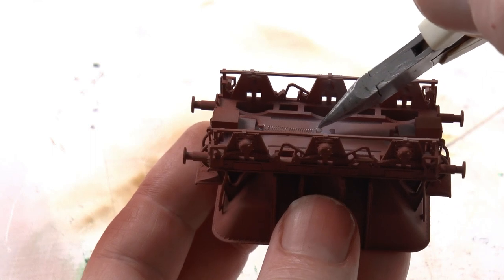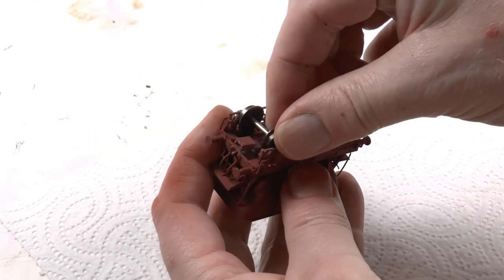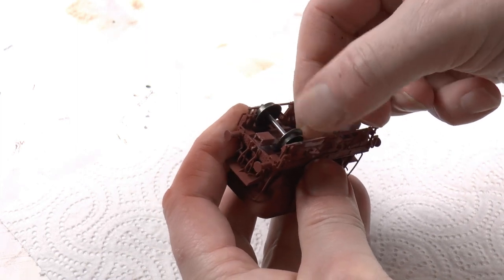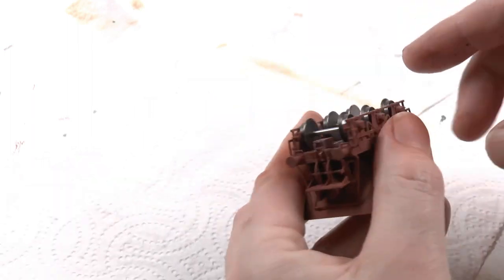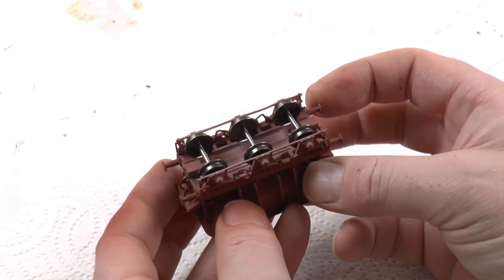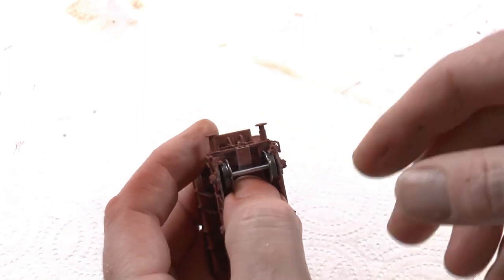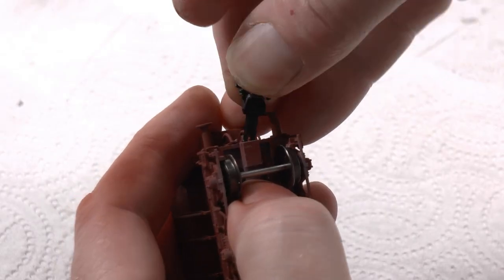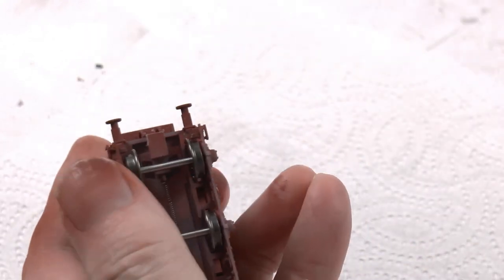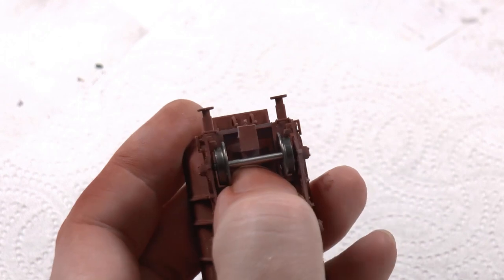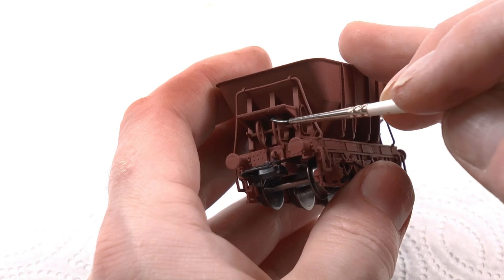If you don't find neem springs in your hobby store, you can make your own. I have a separate video on that which is linked to this product on CG Trader. Lubricate the wheels and then assemble them into position. Now all we need to do now is to assemble also the neem couplings of your choice. I'm using Märklin short couplings here for this car.